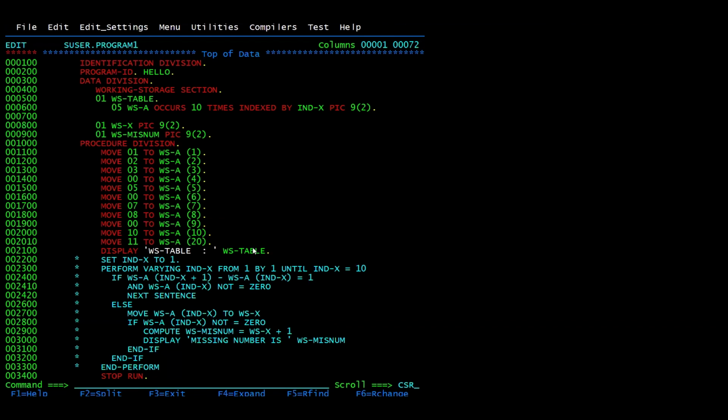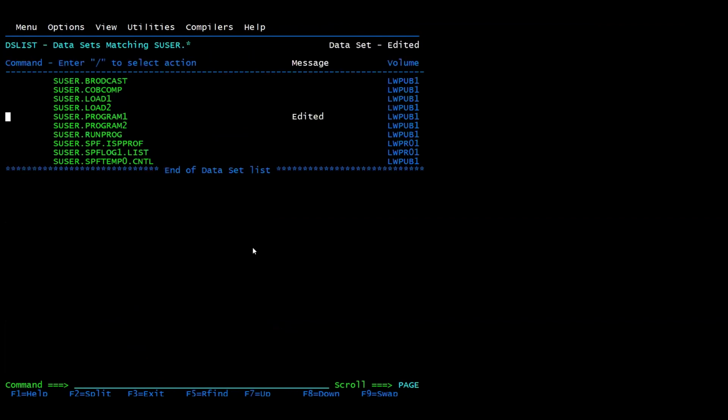That is one situation when you get condition code 8. You just need to check what is happening in the spool, and after that you will know this is the issue. Then you come back to your program, do the code changes, and you will be okay to execute. So this is regarding condition code 8.